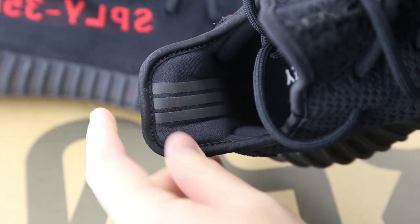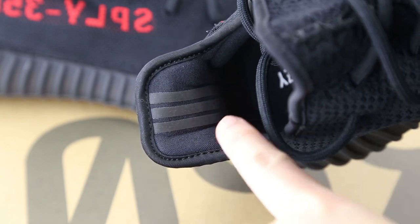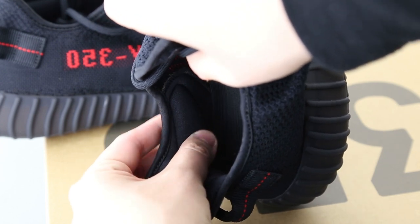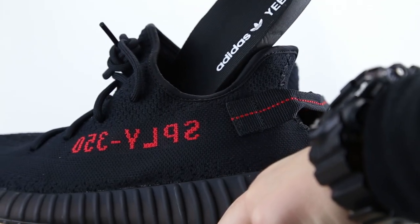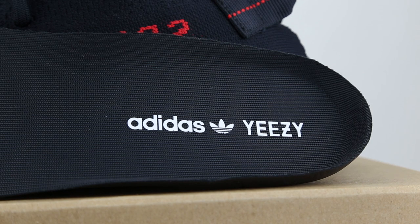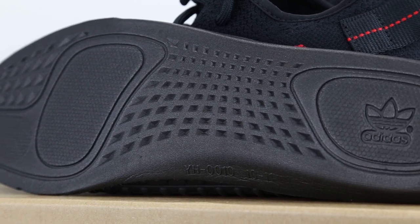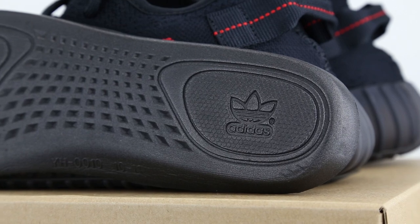Inside the heel area of the sneaker, you can see the same Adidas 3-stripes running down toward the midsole, much like the previous V2s. The ankle collar is again padded around the heel area for further comfort and heel rest with high-end quality material. Inside the shoe, removable insoles come with this model. The insoles have Adidas' logo and the word Yeezy in white. On the underside of the insole, there are unique patterns following the design on previous 350 insoles — a very secretive design that a normal person wouldn't notice unless they take the insoles out for a specific reason.